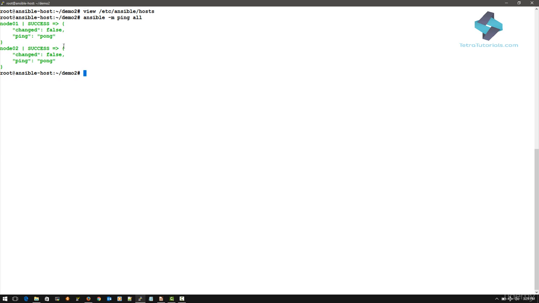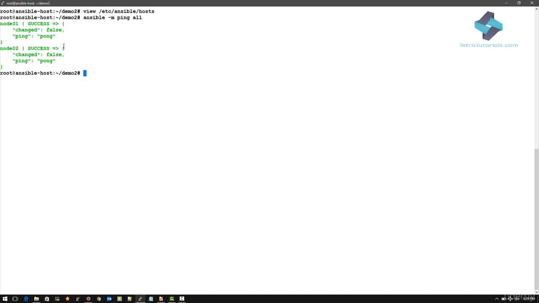Let's say we install Apache web server on the target node, and next time when we run the same operation or playbook for installing Apache, in that case, Ansible is not going to uninstall any of our installed bits. Rather, it will just ensure that Apache web server is installed correctly and consistently.